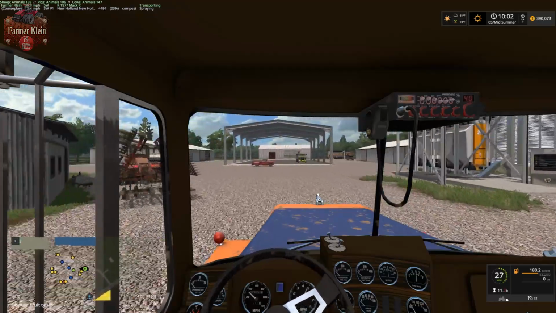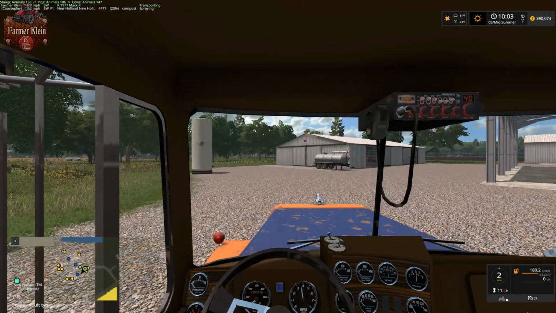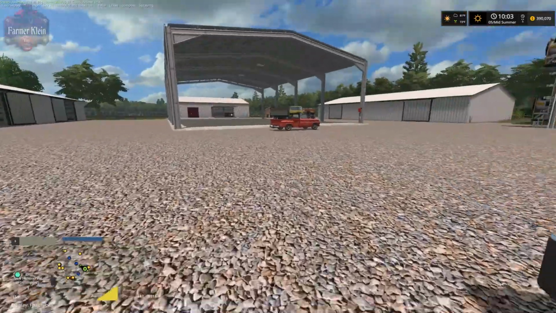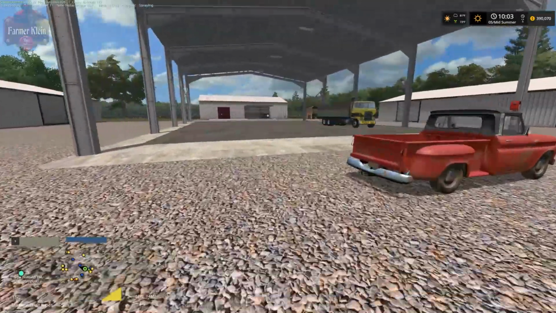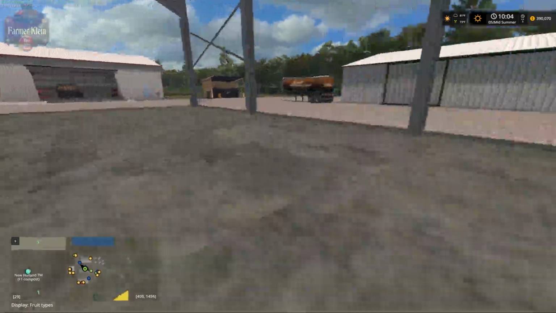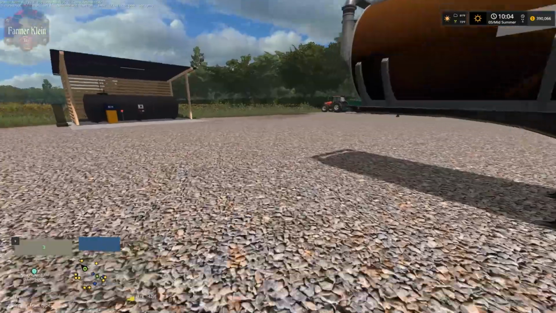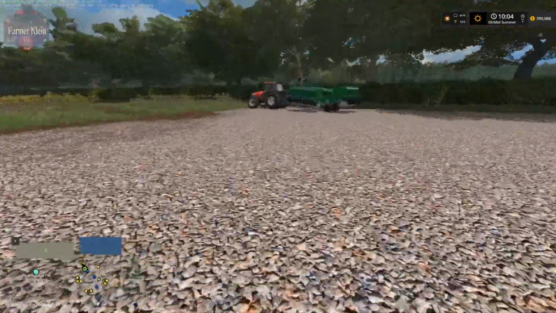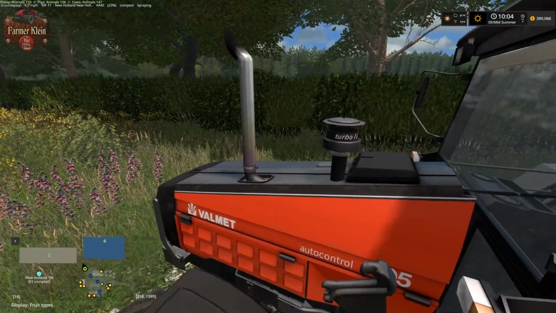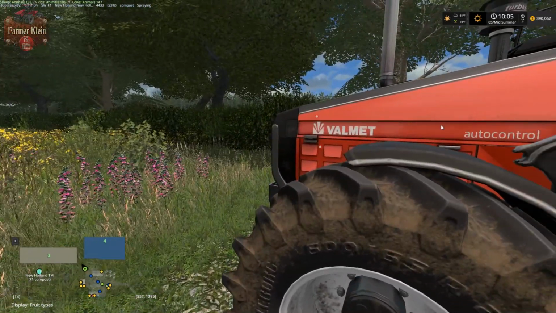Park this over here too. Give the trailer a good hose down. We're not going to need to use it to haul off any grain for quite a while. It's that slurry tank I was talking about. All right, and I'm going to show you guys this. This is pretty cool.